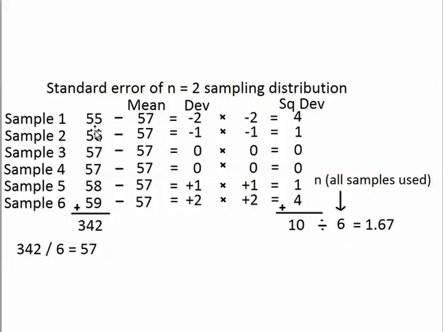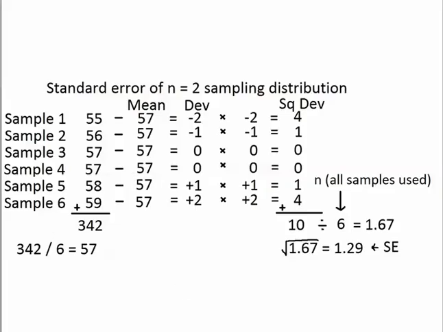So not n minus 1, because you can think about it this way. What this actually is, is an entire population of sample means, because we're looking at the means of every possible sample of 2. Because these are all 6 possible samples. No samples are being left out, which means that this is kind of like a population of samples, I guess, which would mean that you would use n instead of n minus 1. So it comes out to 1.29 once you go through all these steps to divide and then get the square root at the end. This would be called a standard error because it's the standard deviation of the sampling distribution.